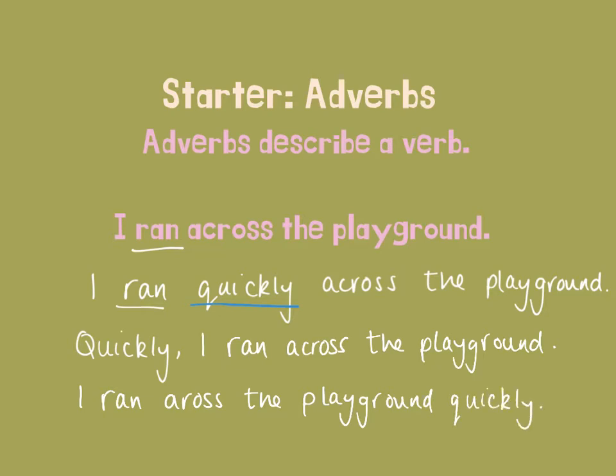So I'm just going to underline my adverbs in those two sentences. So we've got it at the front there or at the back. So usually you can put it with the verb, I ran quickly across the playground. You can put it at the very start of your sentence, quickly, I ran across the playground. Or you can put it at the end of your sentence, I ran across the playground quickly. And by changing up where we put an adverb in our sentence, it makes our writing more interesting. So if we're writing a full setting description or a full character description, by swapping that around in the sentence, it means all our sentences don't sound exactly the same. They change them up, which is really lovely.